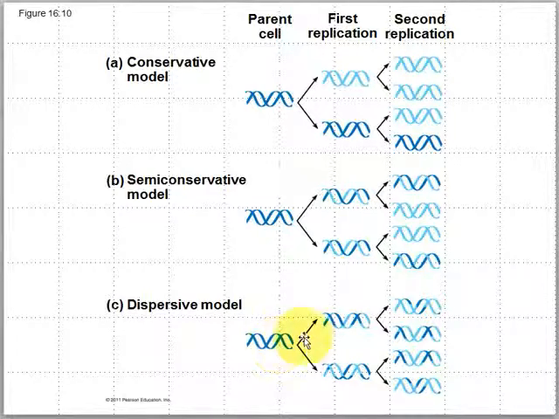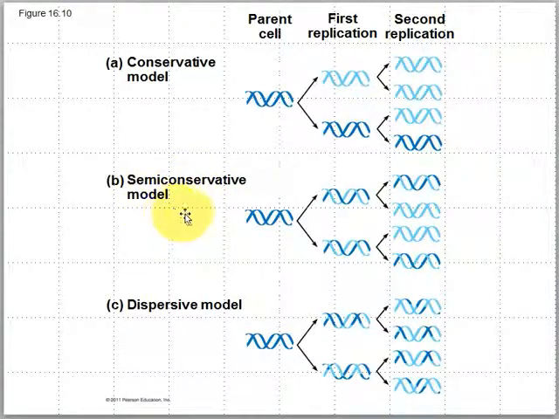The conservative model, and again, they didn't know exactly what the process might be. This was just an early model. The conservative model would be one in which your two molecules of DNA end up with the parent strands back together and the other two new strands combined. And then a second replication would be, again, parent strands back together, and then this would make two new strands again. So this would be what we call a conservative model, where the parent strands of DNA always come back together and the other strands are brand new.